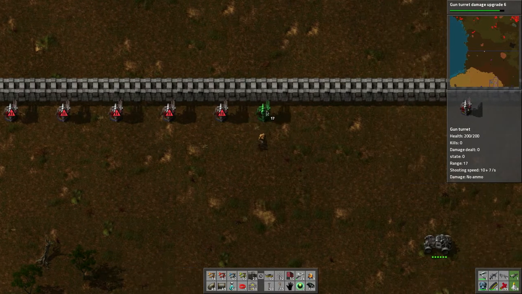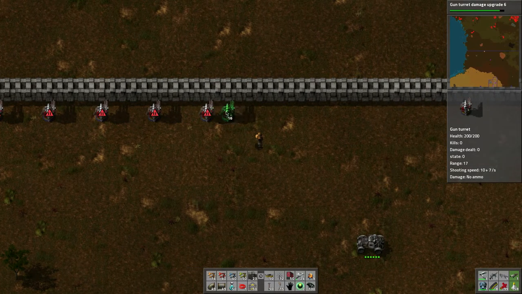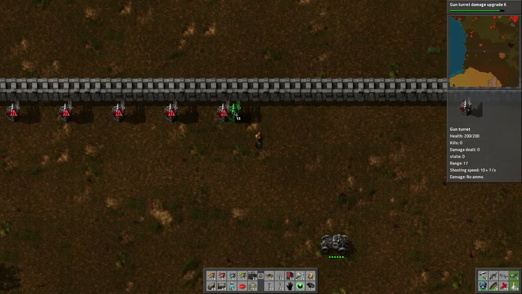1, 2, 3, 4, 5. I'm counting these out because this is the best way of doing that, unless they had an auto thing that would tell you.